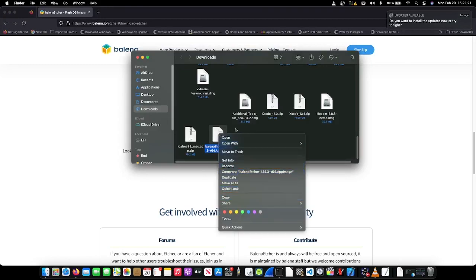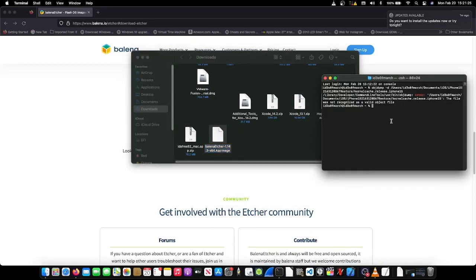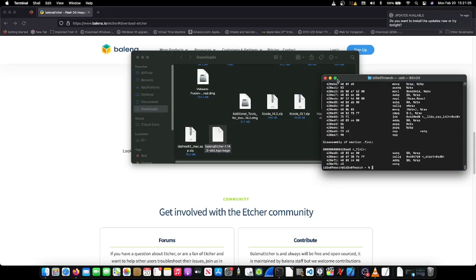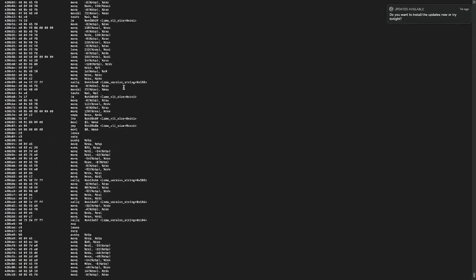As you can see, when we open the terminal, objdump -d, then we drag the app image in, and this is all the lines of assembly that it returns.